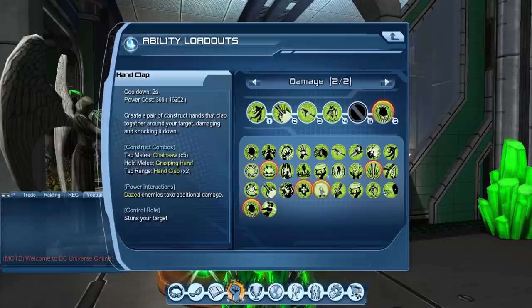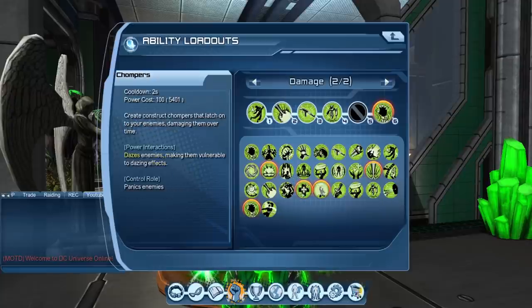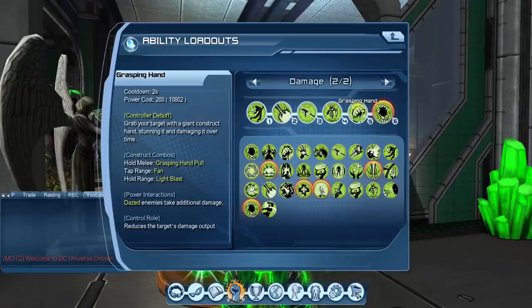You could do chompers or spike quake if you need a dazed PI setup. But that's essentially it. You're not using grasping hand in the rotation. It's just going to be robot psychic. Ram with thrash is there just in case you get into mid range, so you can do a bit higher damage. But the main AoE damage is from light blast and minigun.